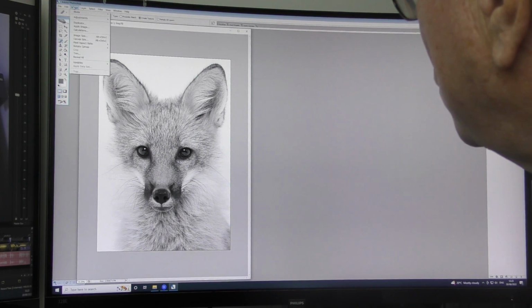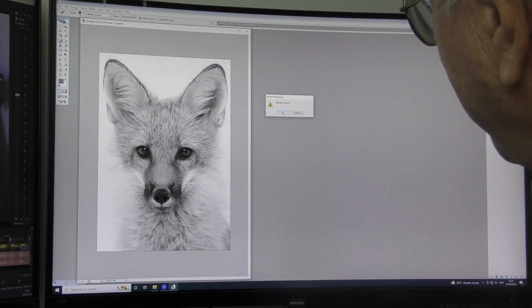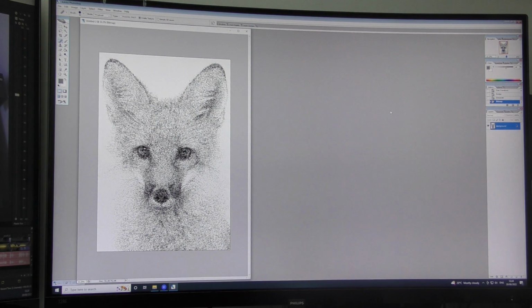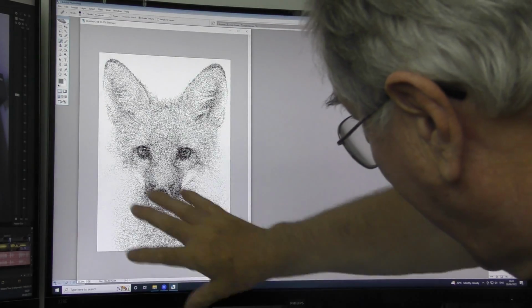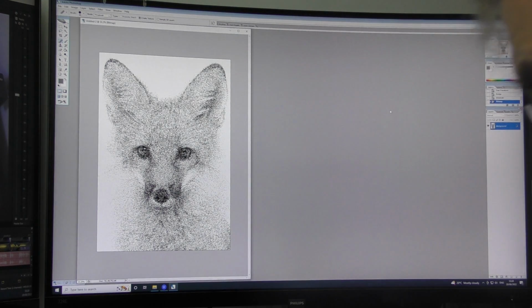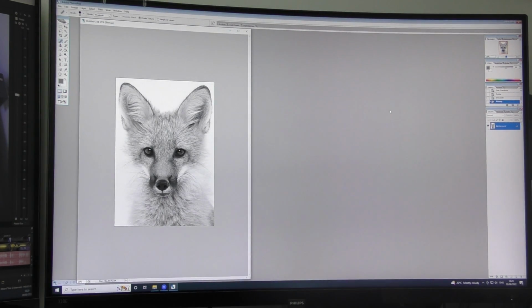I'm going to go into Image, Mode, Bitmap, and I'm going to say flatten the layers. I'm going to do something here called a diffusion dither. I've destroyed the picture. Well, it just so happens that I haven't destroyed the picture, because the resolution that you see here on this screen does not match the resolution of the picture. So let me just shrink the picture by one. And there we go. We've recovered our grayscale picture.